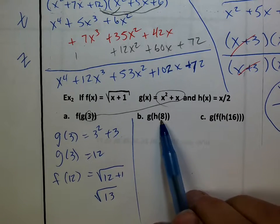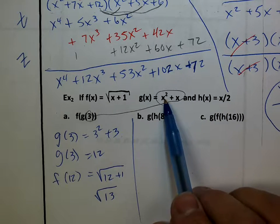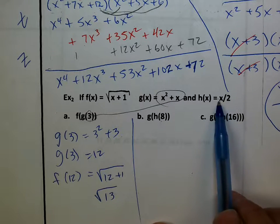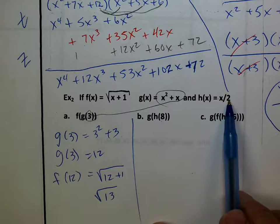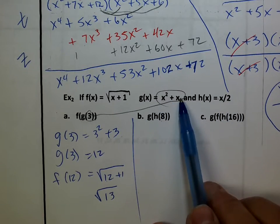Let's plug 8 into h. We get 4. And then we take 4 and plug it into g. I said it, now I'm going to show it. So I take 8 and plug it into h. So h is going to be 8 over 2, which is 4. Take 4 and plug it into g. I'll go 4 squared plus 4. Okay, so let's do that.